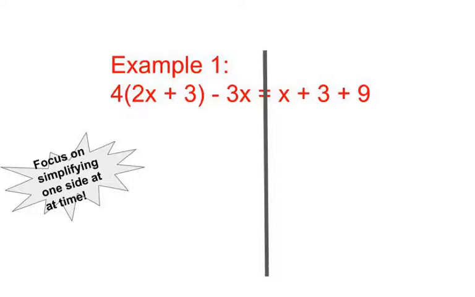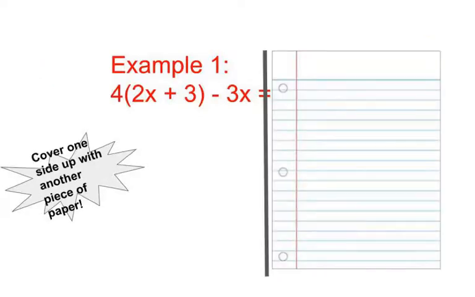Remember, we talk a lot of times about this being the left side of the equation and this the right side of the equation. So what we want to do is just focus on one side or the other and get it simplified as much as possible. So I'm going to take a piece of paper, and I put it on my screen here. You take an extra sheet of paper and just cover up that right-hand side. So we're going to focus on this left-hand side.